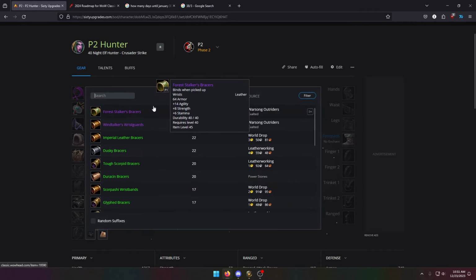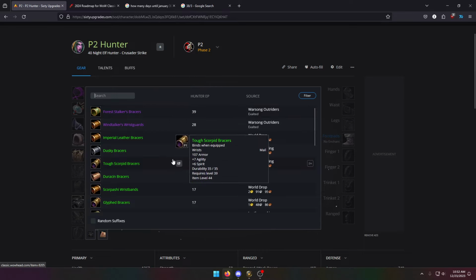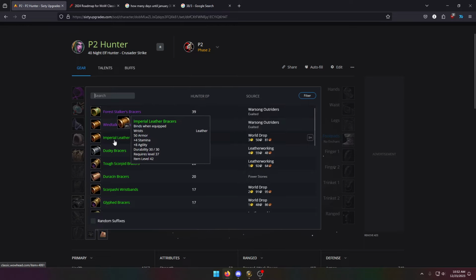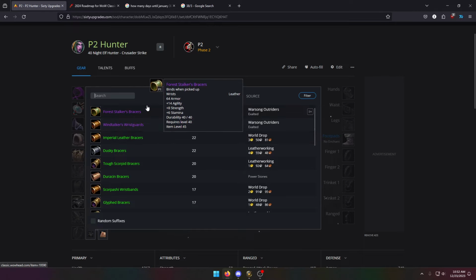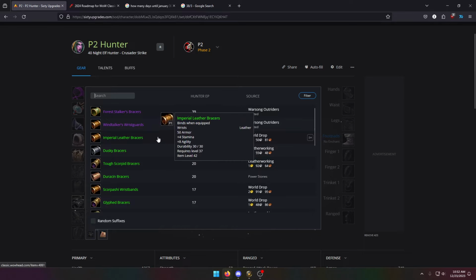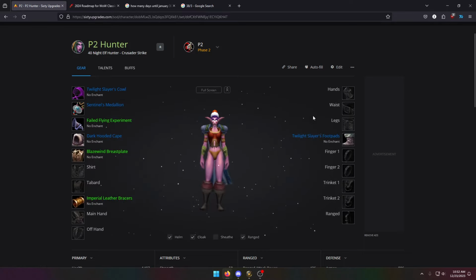For our wrist piece, if you are going really hard in PvP and you have reached Exalted with the Warsong Outriders, which by the way you cannot do by farming Ashenvale, you can only get to Revered and then you have to do Warsong Gulch to get to Exalted, you can get one of these amazing bracers, preferably this one. If you're not doing that, you're pretty much going to be stuck with getting these bracers, which are much, much worse, but it's really all we have to get, so it's just going to be a random world drop. I don't think it should be too rare, and that's what we're going to go for.